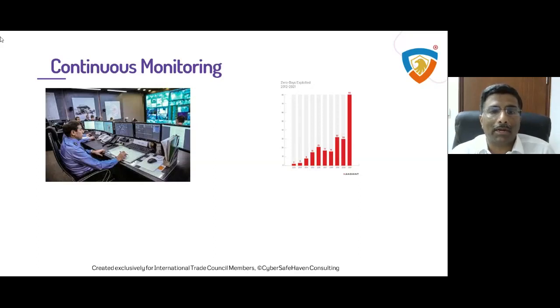That's where continuous monitoring is going to help. I would have seen in many movies people sitting and watching large monitors to see all the different kinds of traffic, some alert comes, and somebody has logged into a particular machine. That's exactly what we need. It sounds very fancy, a little too technical, but this can be simplified. This can be made very easy, abstracting you from all the complexity.